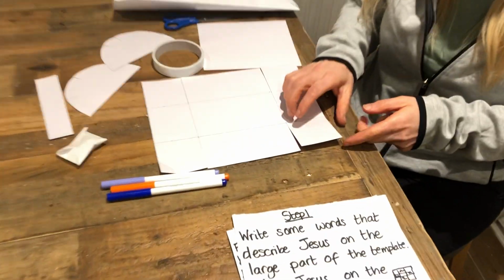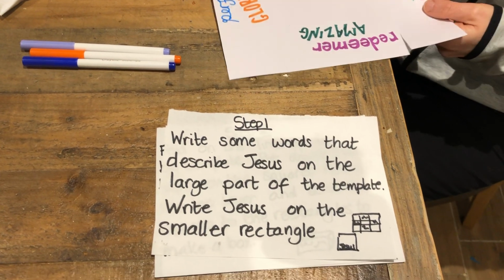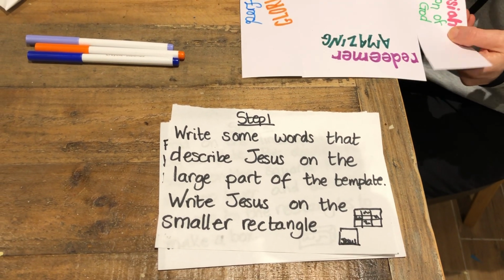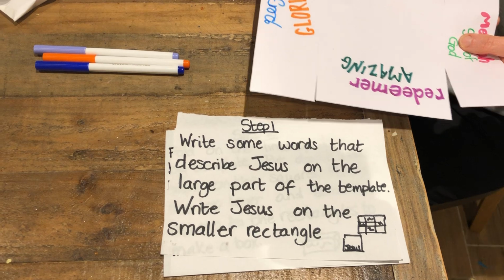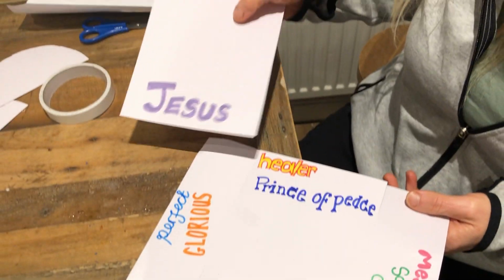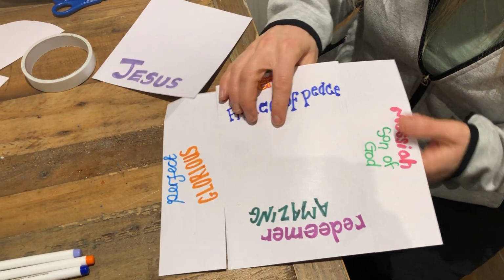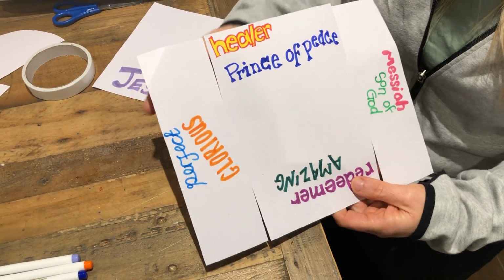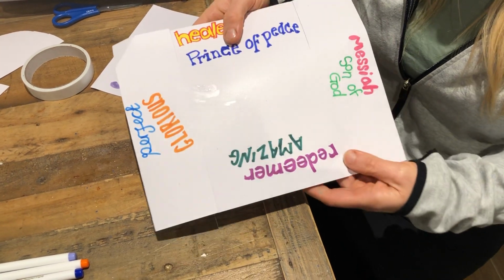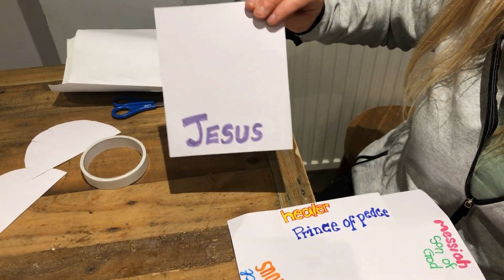So Richard, I've done step 1 already, but shall I read it out? Okay, step 1. Write some words that describe Jesus on the large part of the template. Write Jesus on the smaller rectangle. Okay, so here we go. These are the words I've chosen. I've got Messiah and Son of God, Healer and Prince of Peace, Redeemer, Amazing, Perfect and Glorious. So I've done that already, and I've got Jesus on the lid.